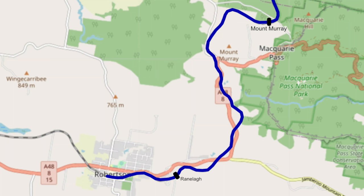So here is the map of the next section from Mount Murray to Robertson. This is also all single track. The scenery changes quite a bit here as we come out of the rugged bushland that we saw earlier, but it's still very impressive.